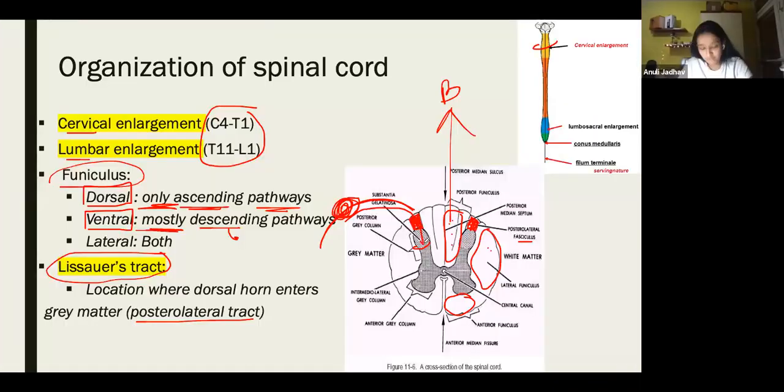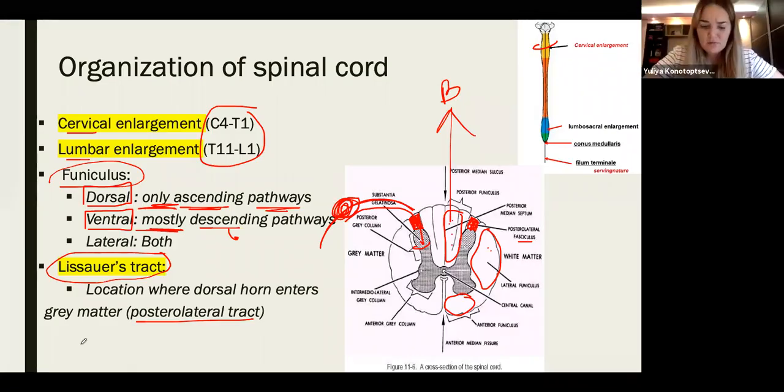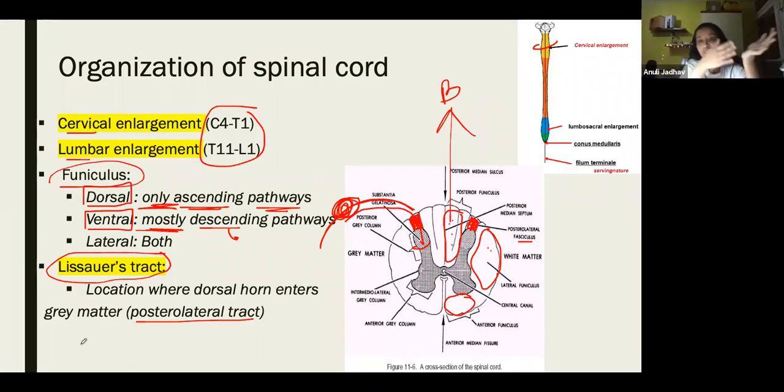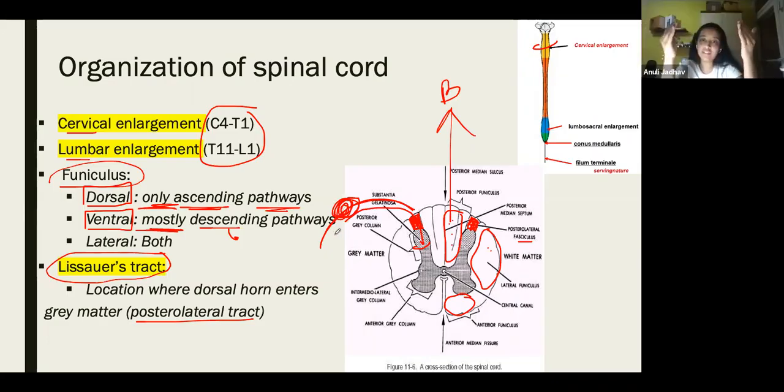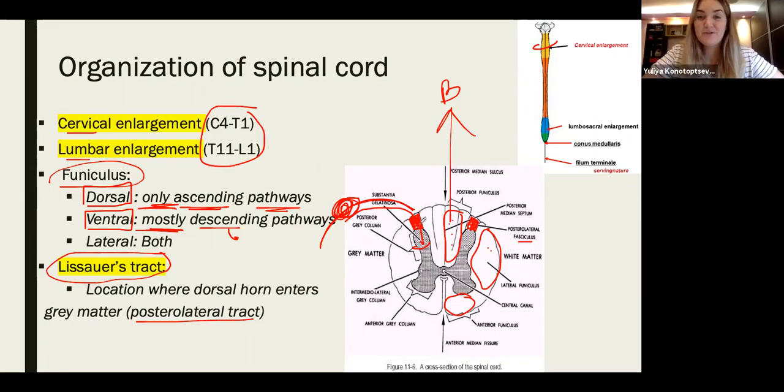Why is that different? Isn't that the same thing that the other axons also do? Why is this mentioned differently? All the axons on the posterior side will be ascending and going to synapse in the gray matter, right? Yes, yes. But you can see that they're a bit different. The ones which are here are a bit different.